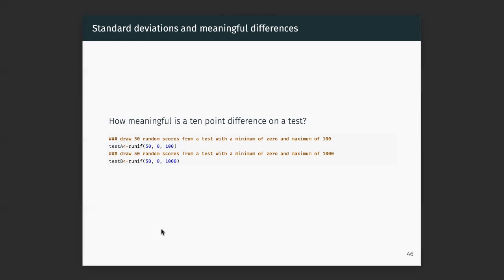This is runif. This stands for random draws from a uniform variable. So this is drawing random numbers from a uniformly distributed random variable. You don't have to use this, but I just want you to understand what the code is. I'm going to do a lot of simulation stuff on the screen, but it's not actually stuff you're going to have to do, but it gives us good examples, right? So test A could take on values between 0 and 100. And we're going to draw 50 scores, and they have equal probability of being any score in the range between 0 and 100. Test B takes on values between 0 and 1,000, and I'm going to draw 50 of those as well.